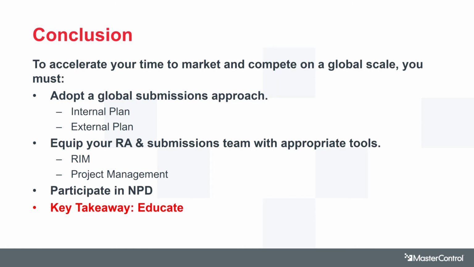And then my final key takeaway is educate. We have learned that executives aren't educated to the needs and burdens that the regulatory department faces every day. Again, being reactive versus proactive. How do you report against plan failures when there is no plan? So that is, to me, the big one: get your organization involved, make sure they understand, educate, report. And again, I think that goes back to project management.